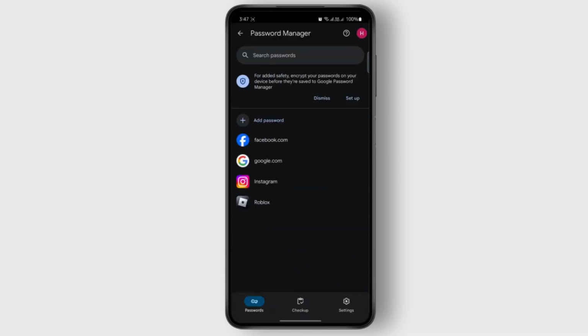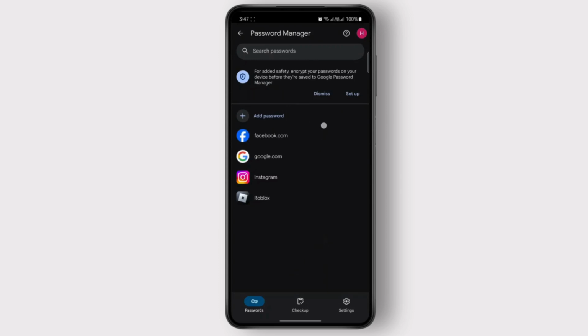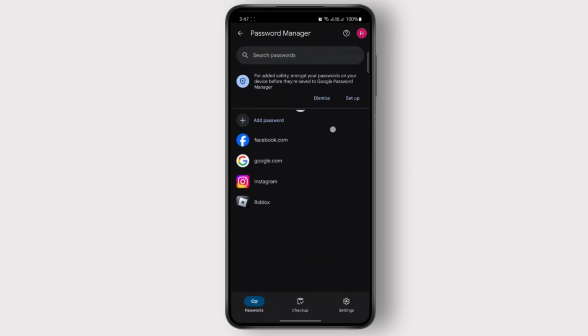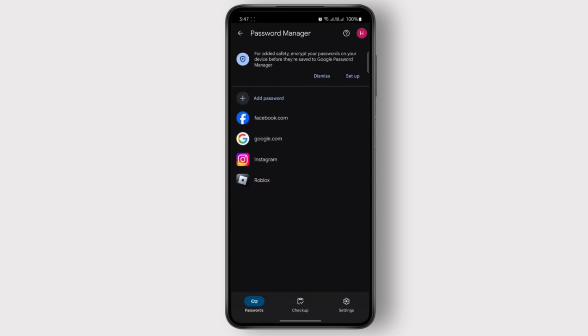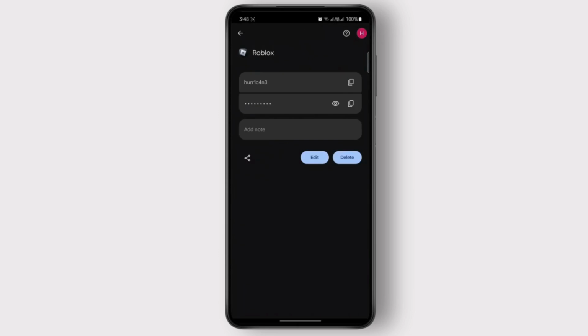You can tap on Manage Passwords, and here you find all of your saved passwords in your Google account. And tap on the desired app that you want the password from, and then this will ask for a verification. If you have set in your phone any kind of authentication, you just allow it, and here it will show you your saved password, and you just basically click on this eye icon and this will reveal your password.